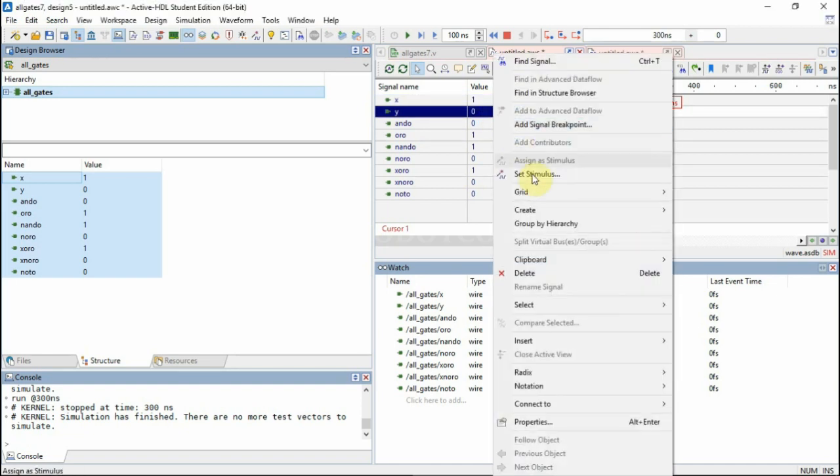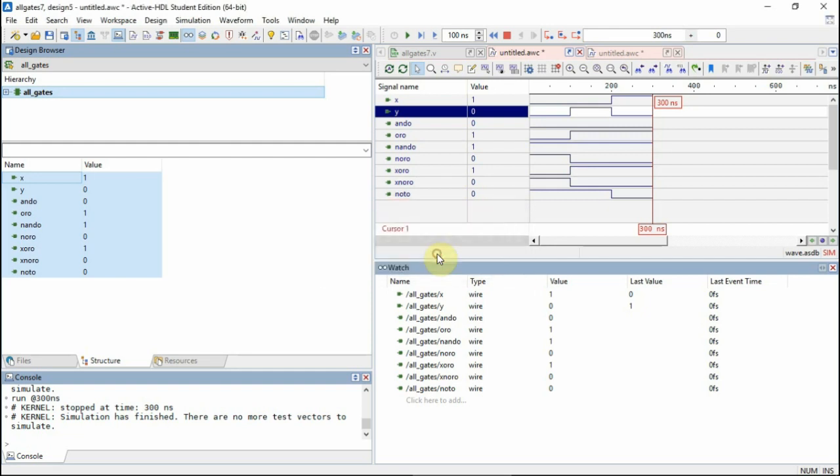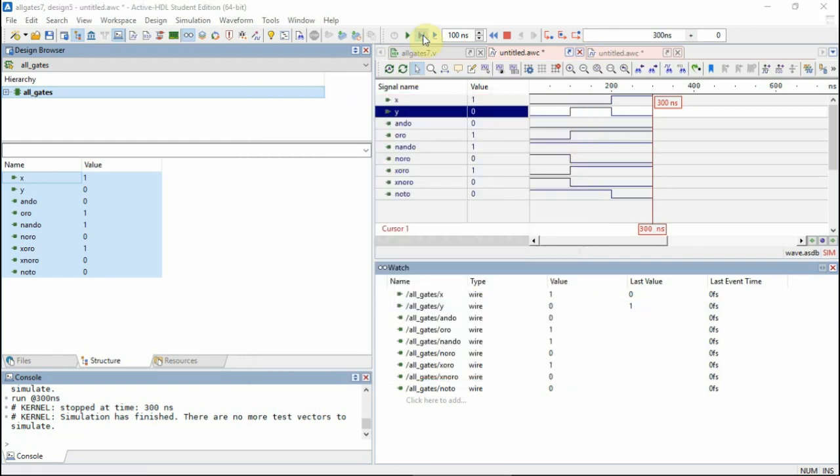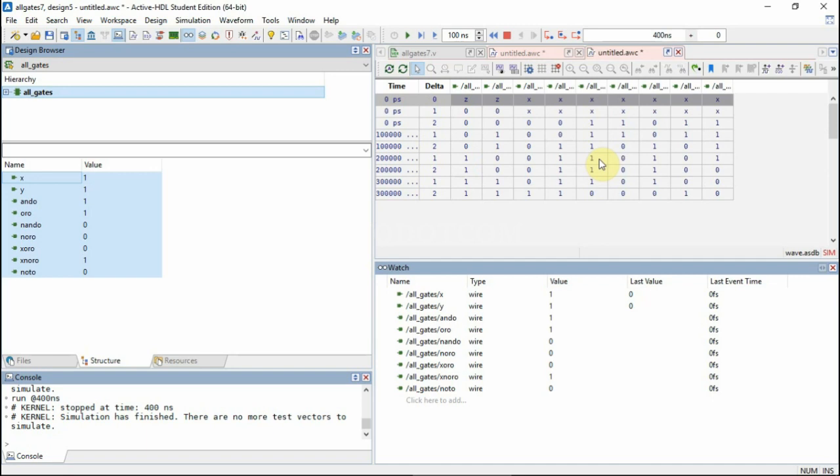Then I am going to change the y value, so it is 1. Now execute. So this is the final output. This way we can give the input and check the output. This is a watch window, this is a waveform window, this is a table window, that's a list window. Then here this is our console. Then this is our structure, an output structure.